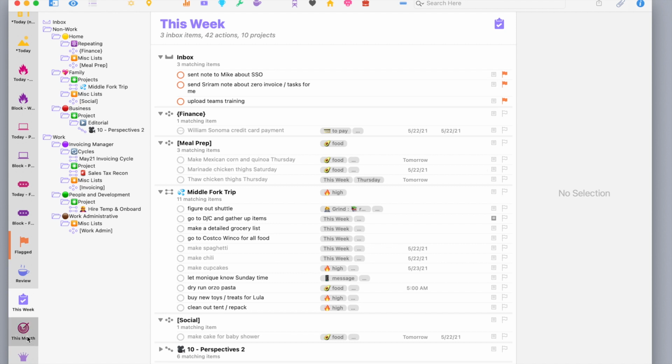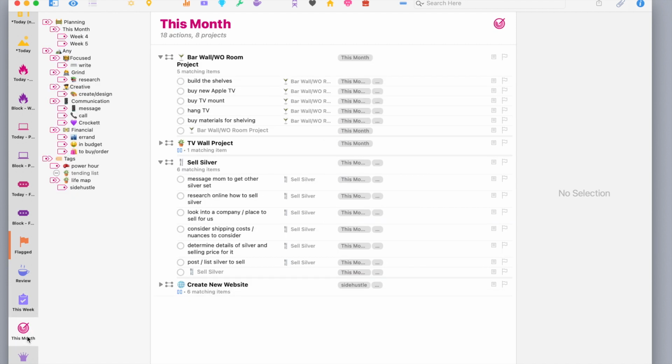I also have the same concept for this month. This is generally a little bit more project focused than anything else, but sometimes some big repeating tasks can show up on here as well. So, these are the 4 projects I really wanted to do this month. I'm looking at this date. I'm on vacation next week and out of town. So I'm right away saying like, yep, these are pretty much not getting done. So we'll roll these to next month and clear out this list. But this is a good way to help keep you on track for the month as well.